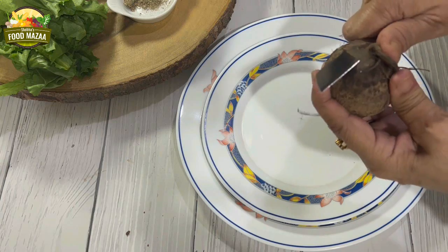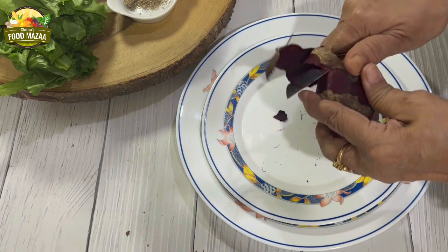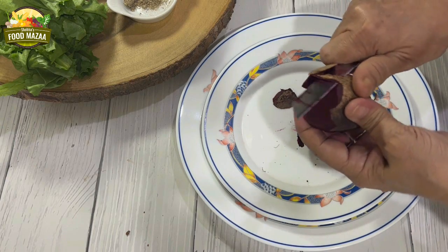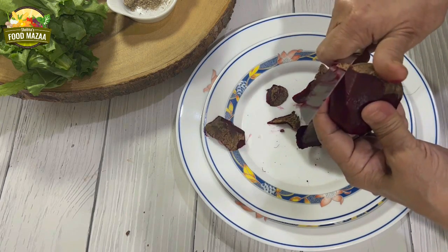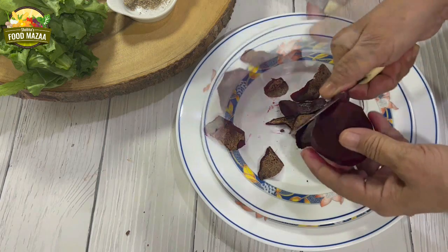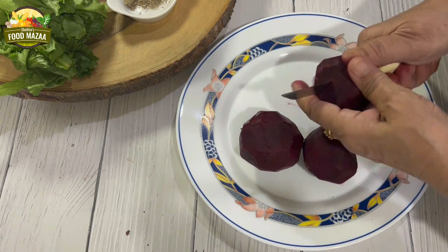Now let's peel the beets first. The roasted beets really add a different kind of taste to the salad. If you're short of time, you could even use boiled beetroots, but I prefer the roasted ones for a change. In the normal salads, we always add boiled beets. Now the peeling is done. Cut them into small pieces as you desire.